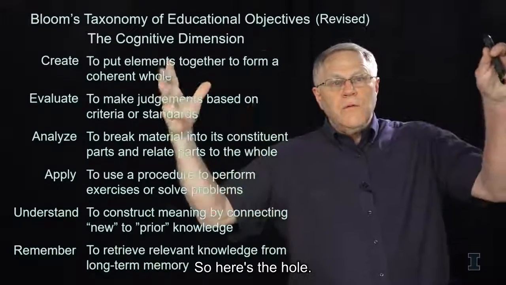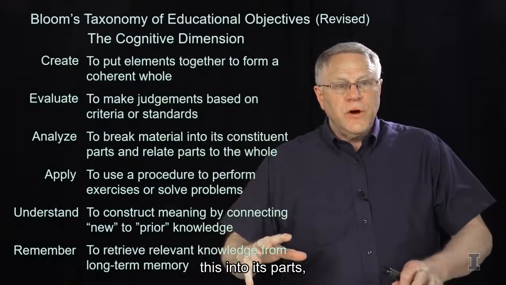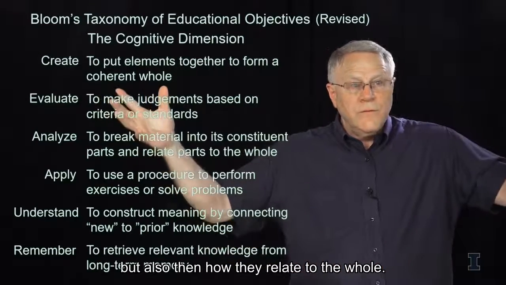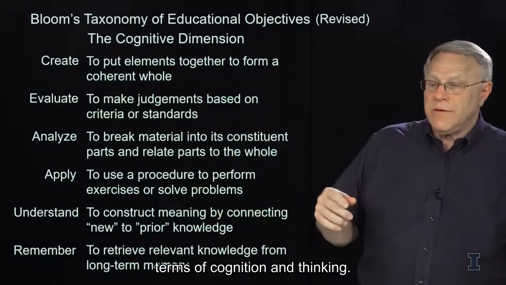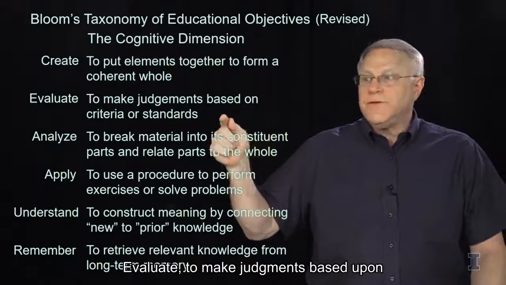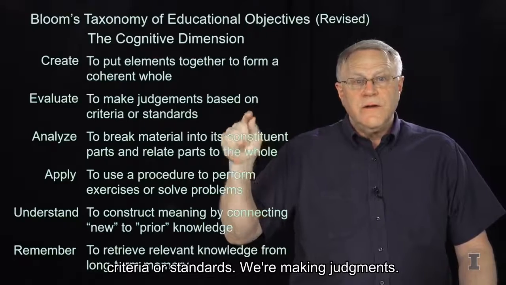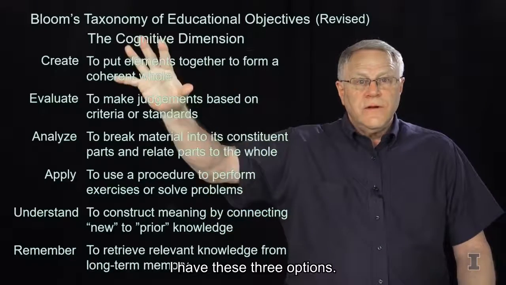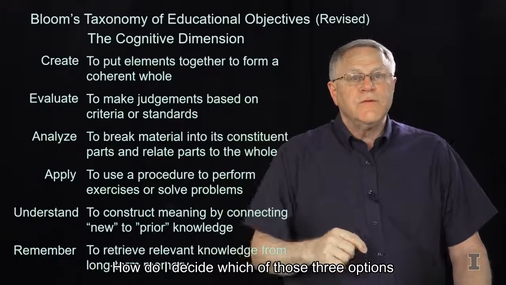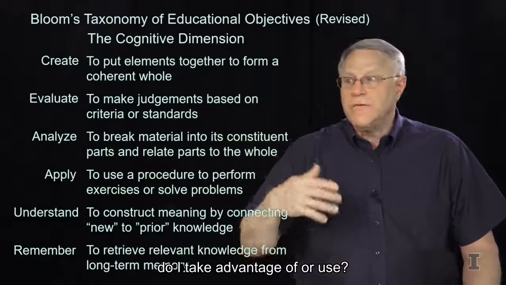So here's the whole. I need to be able to break this into its parts, understand the parts individually, but also then how they relate to the whole. So that's a bit higher in terms of cognition and thinking. Evaluate, to make judgments based upon criteria or standards. We're making judgments. I have these 3 options. How do I decide which of those 3 options do I take advantage of or use?